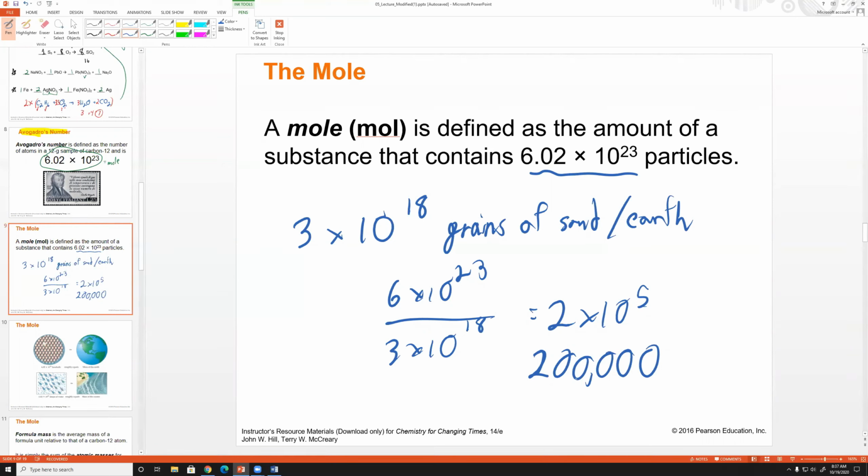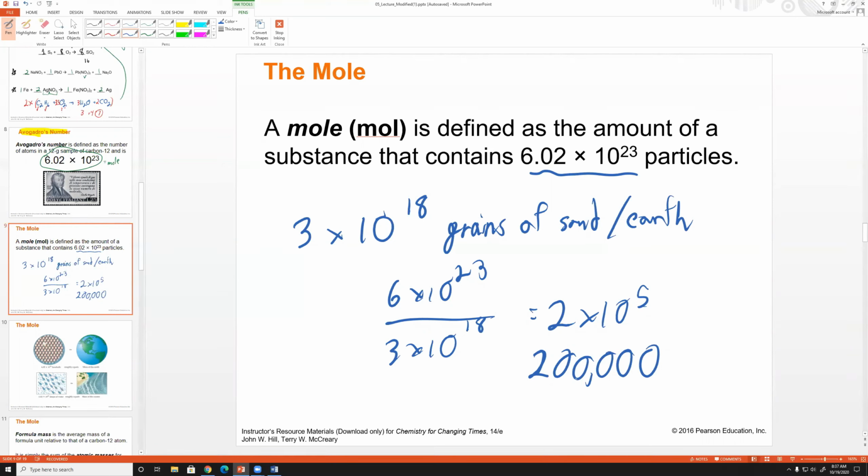And they weigh just 12 grams. You wouldn't even recognize they're in your pocket. Things like lead would be 200 grams and it'd be kind of heavy, but you'd still be able to hold it. That's insane that this number exists. And this number shows us how small these atoms and molecules are compared to a grain of sand. Not even close.